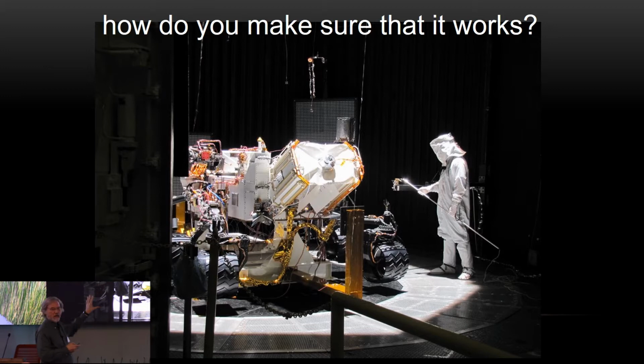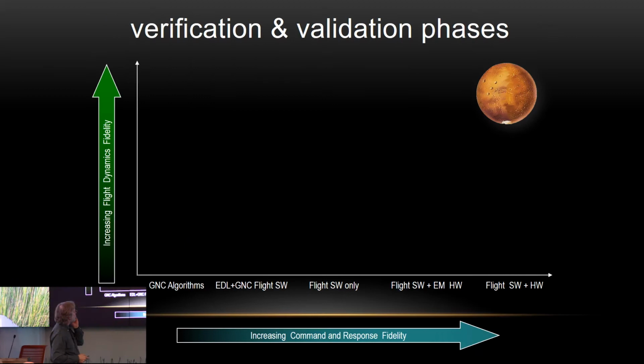So this is in a huge vacuum chamber at JPL where they do all this testing, exposing it to the conditions of space, like heating it from one side, freezing it from the other side, doing vibration testing. There's a facility at JPL called the Shake and Bake facility where you do the vibration testing and heat it up, making sure that all the electronics still work after all that. But I'll show you this overview of all the types of testing that are being done.